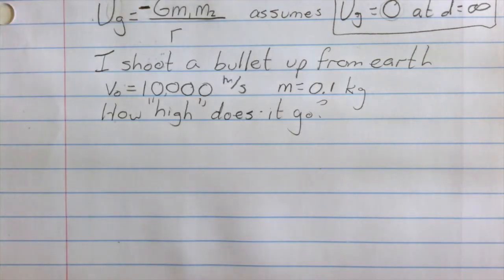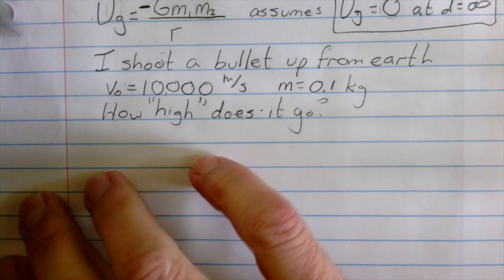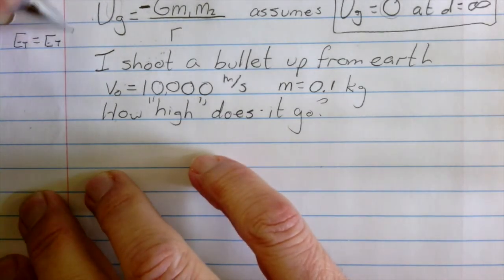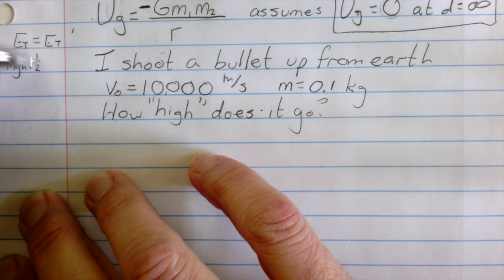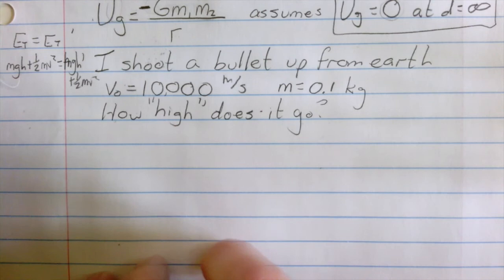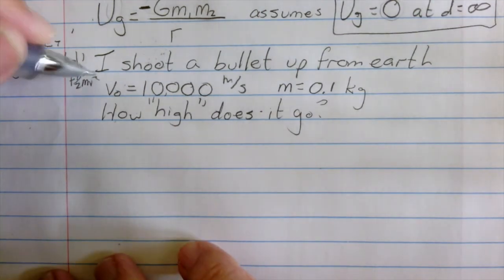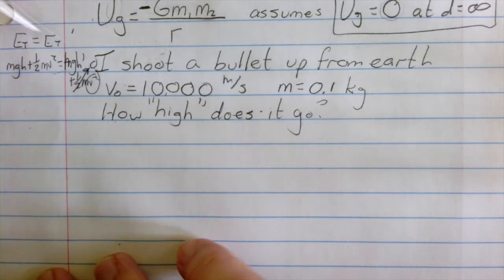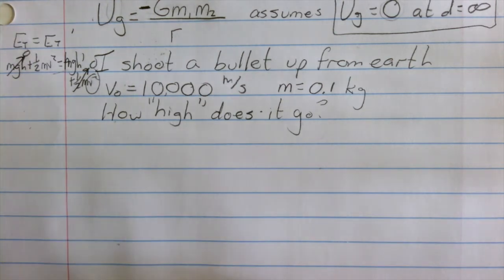Okay. Now, this is a big enough number. If we're talking about 10 meters per second or something like that, you're simply going to do E total equals E total prime, mgh plus 1/2 mv squared equals mgh prime plus 1/2 mv squared. And you know how we do this. We plug in our variables. At the very top, it has no velocity, so that is there. If we pick the ground as a reference, then its initial potential energy is 0, and we end up with an expression and we can solve for how high it goes.